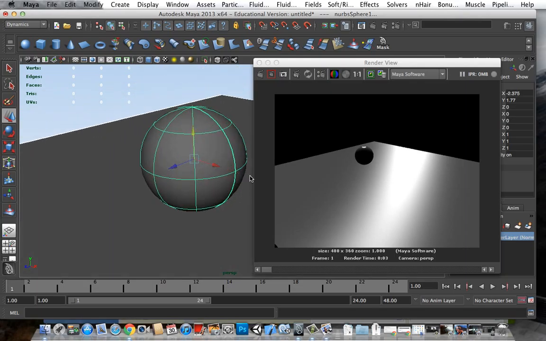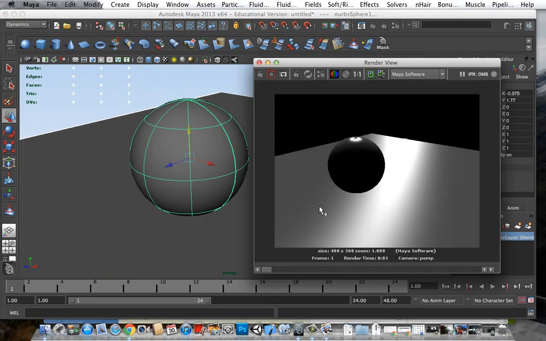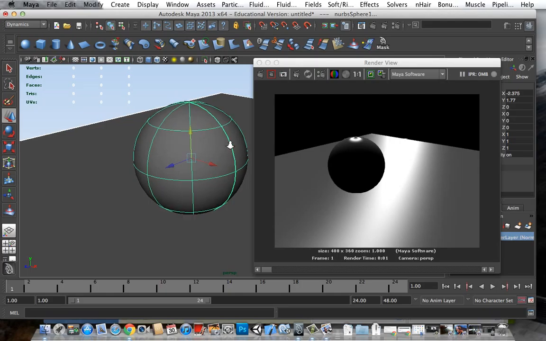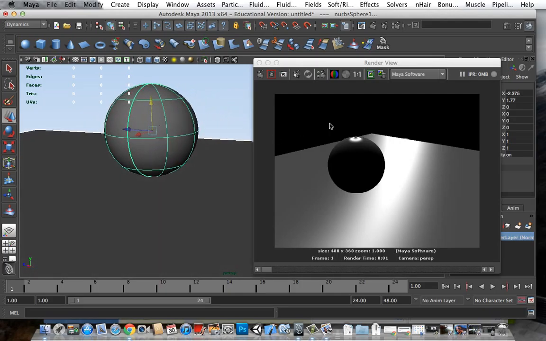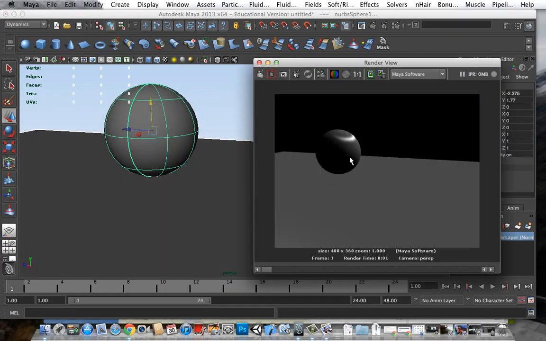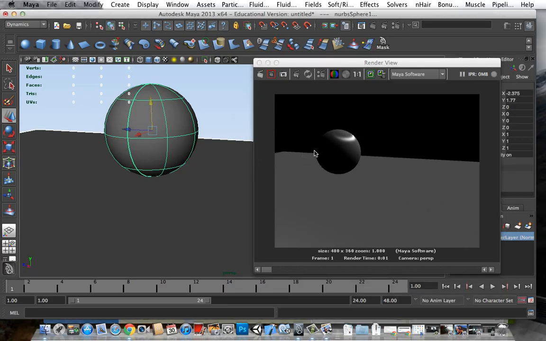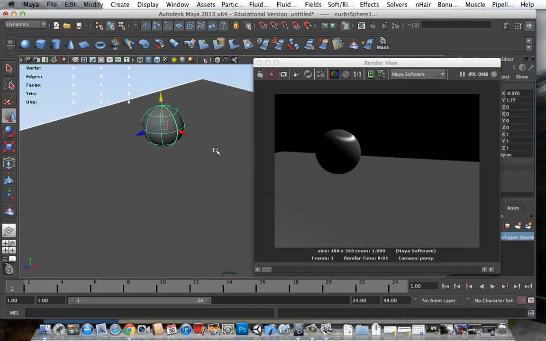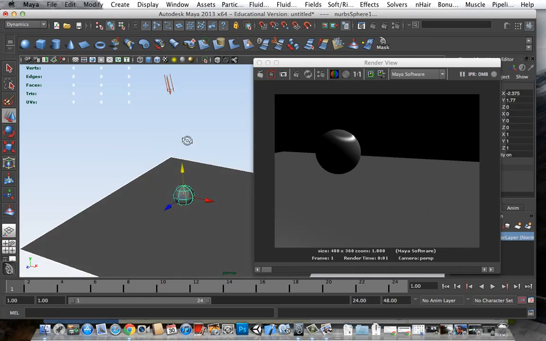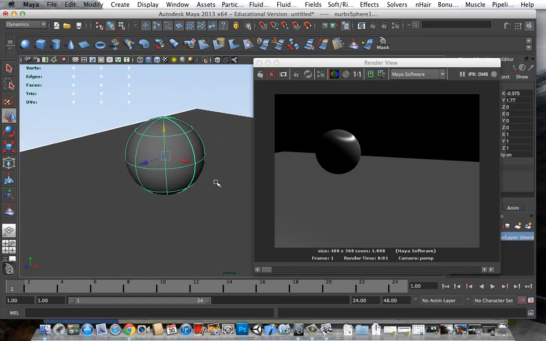Let's zoom in on our buddy the sphere here, and we can start to see that happening. Let's move around maybe a bit. There we go. Okay, so as you see, the light's up to the right, I'm getting the effect here, and nothing down on that plane. So it's very particular to where the light source happens to be.